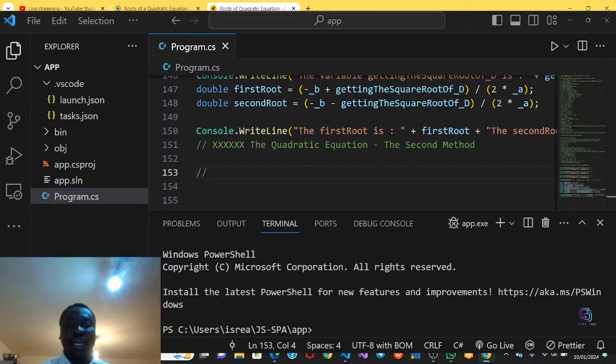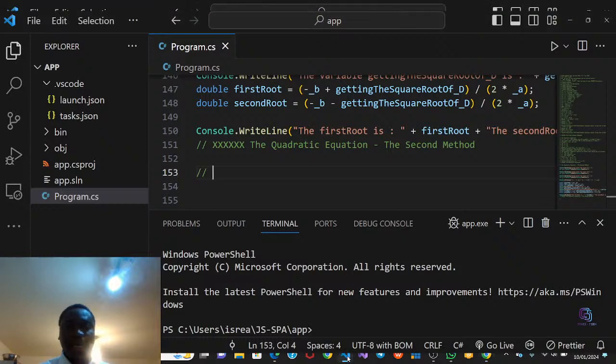So a is 1, b is minus 7, c is 10. A is 1, so I'm going to run the equation.